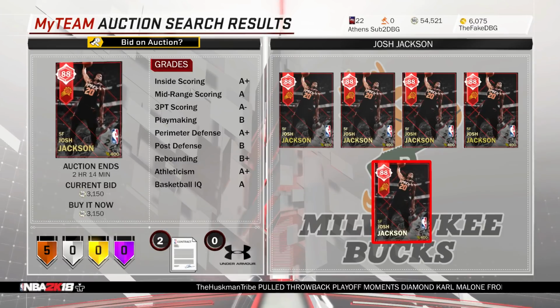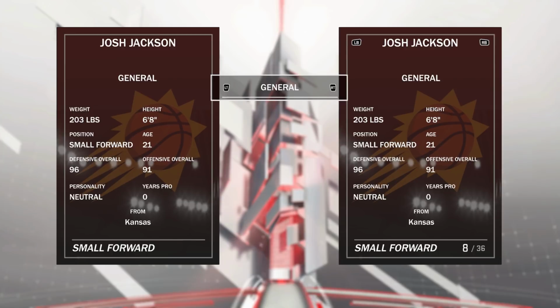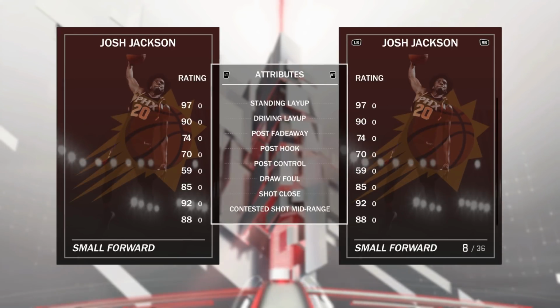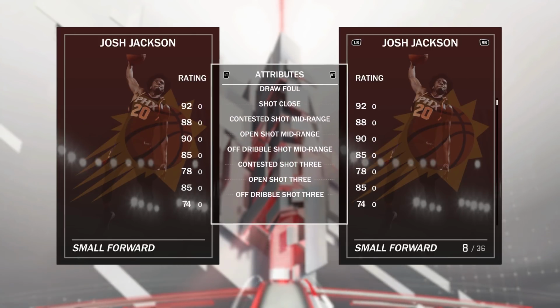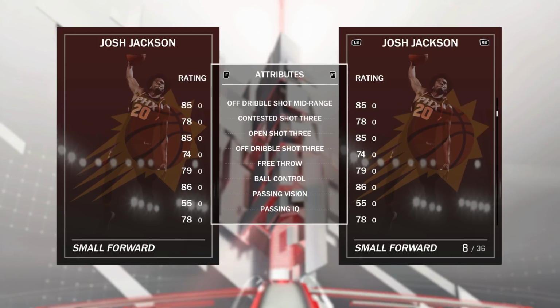So Josh Jackson as well is 3,000 MT, so he's not too expensive. He's a 96 defense, 91 offensive overall. I think he has 25 intangibles, so I think he's like a 94 with boosted intangibles. 6'8" small forward, unfortunately only comes with 5 bronze badges. He has got a 90 driving layup, open shot mid 90, open shot 3 of 85 with a cash release. He's also got 86 ball control, so he can speed boost.